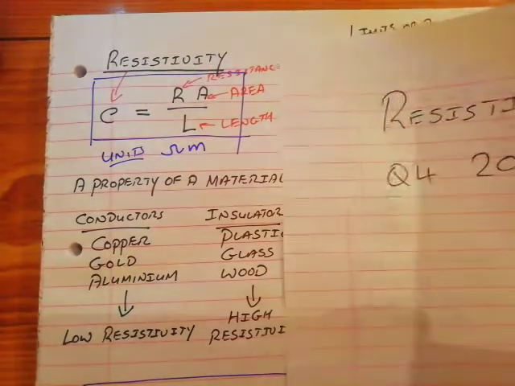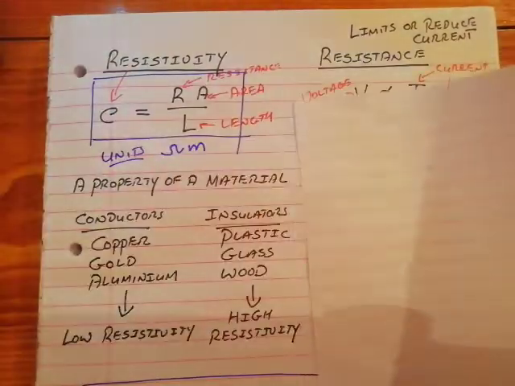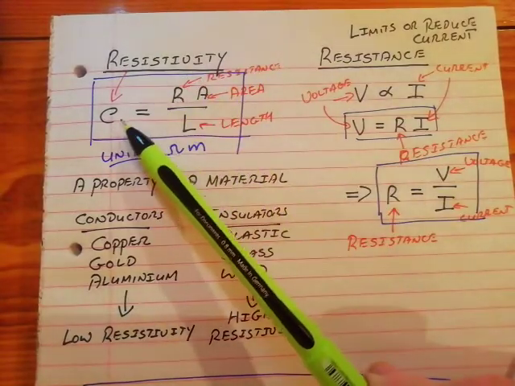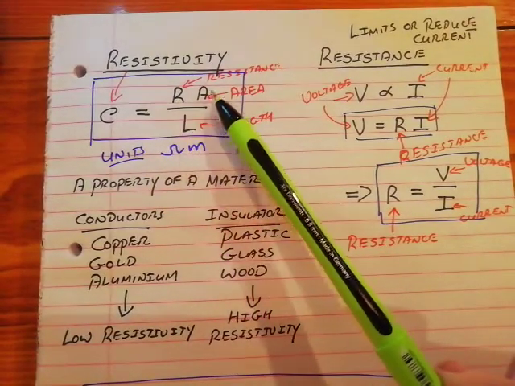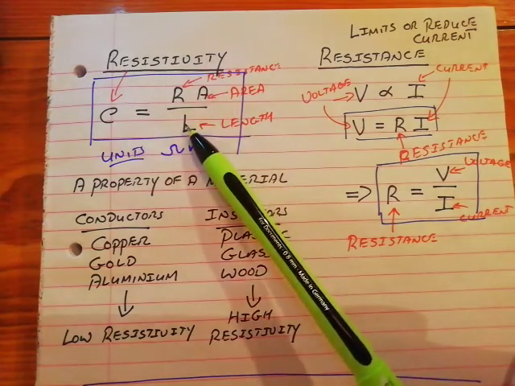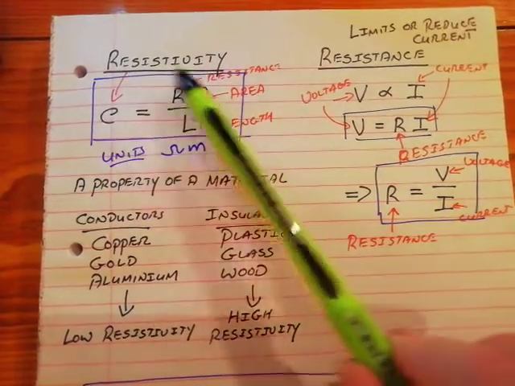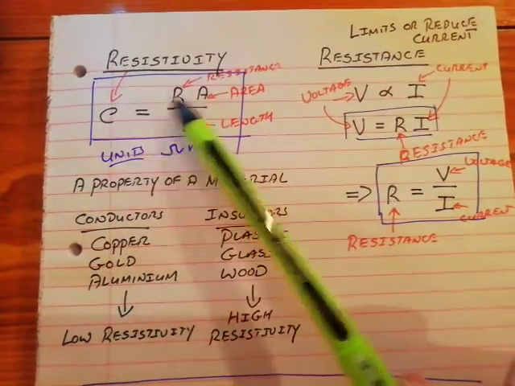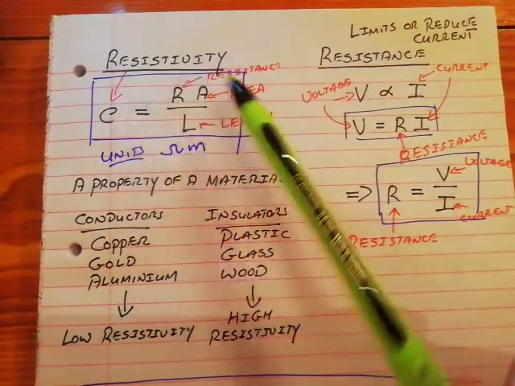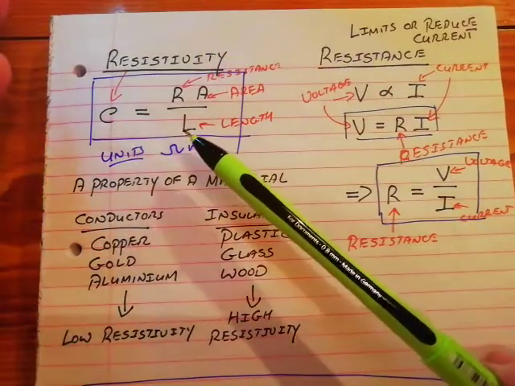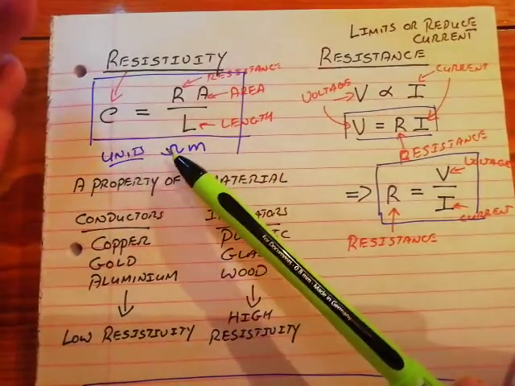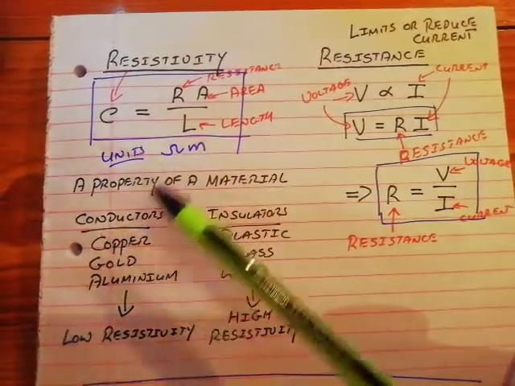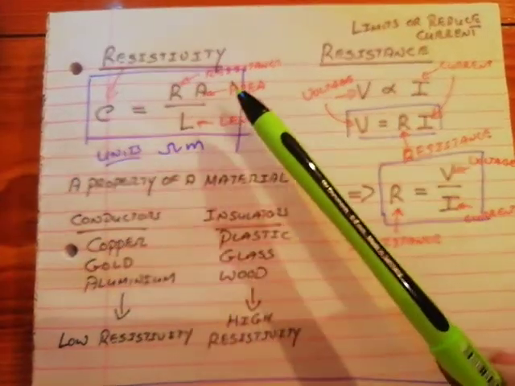This question is about resistivity, and a quick recap on a few important terms. Resistivity we defined as resistance multiplied by area over length. If you're ever asked to find resistivity in the Leaving Cert paper, then that definition will do, provided you give the formula and label it correctly. It's also important to remember that the units of resistivity are ohm meters, not ohms per meter, ohm meters.